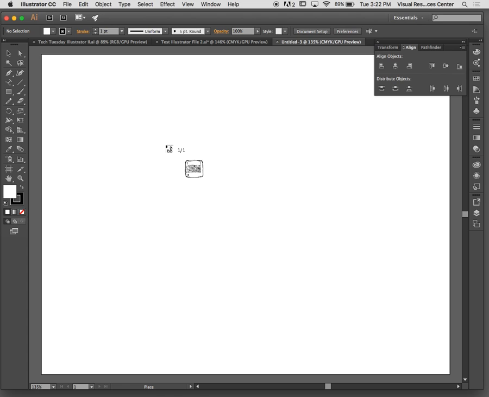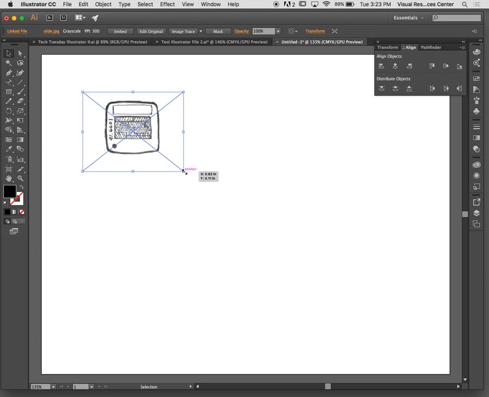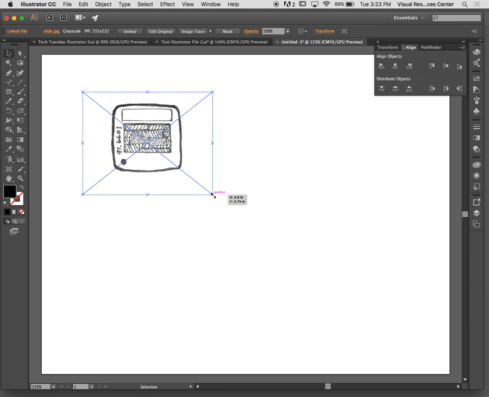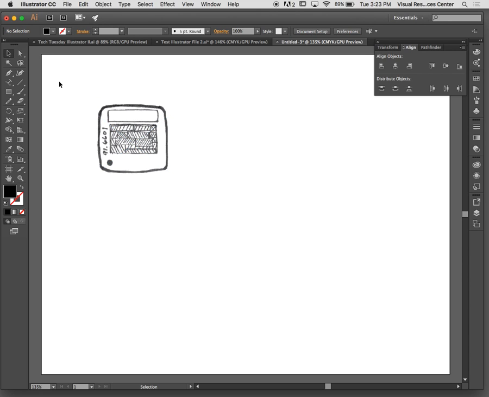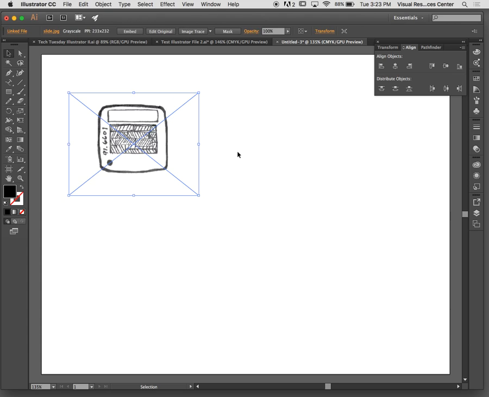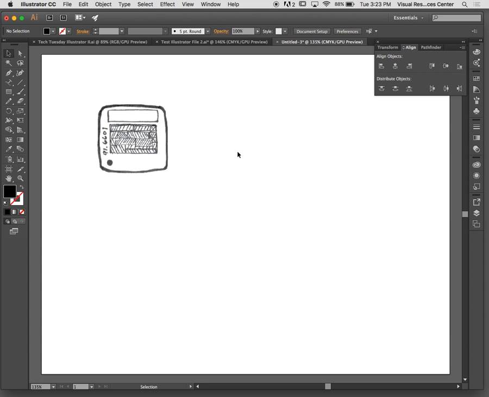It'll be stuck to your cursor, so this helps you if you want to place it in a particular place. And then at this point, you can click and drag. It's got its own bounding boxes. But you can see when I'm selecting it with the selection tool, you don't see individual points on this object. It's just the image itself. So you hit return, or just click away from it, and you can still leave this in your file.